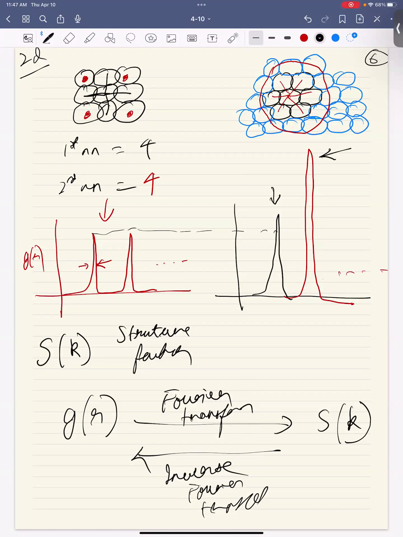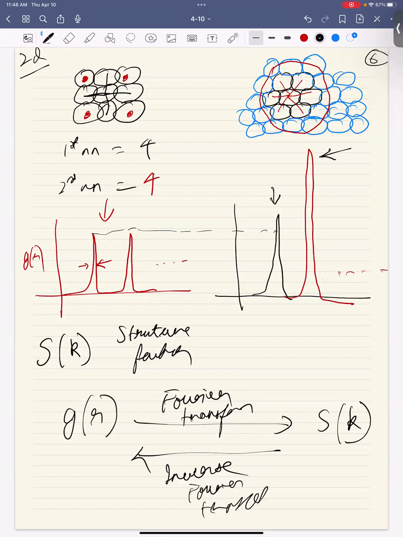And I will show you later that if you assume that your U, the n-body potential function, is two-body, then G of R contains all thermodynamic information. You want to calculate enthalpy, you can calculate it from G of R. You want to calculate heat capacity, you can calculate it from G of R. It's like awesome, right? So far our favorite function was hopefully the partition function. Once you have it, you know everything. Now you should be like, move away partition function. All I want is G of R, right?